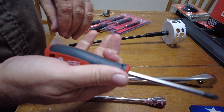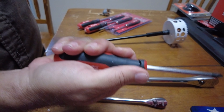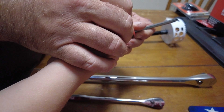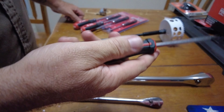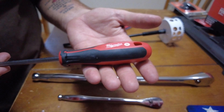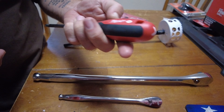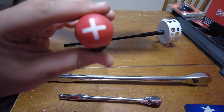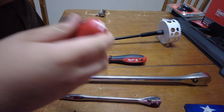The screwdrivers — they all feel the same. They're kind of a hard feel, but they've got a nice feel to them because of that triangle shape — your hand goes around it and clamps in. At least for my size hand it's a decent fit. The rubber here — the black is rubber, and this is a hard plastic. The way they molded it together it stays together. Haven't had any problems; had a set of these for about a year. They seem to be pretty good quality, and they have a lifetime warranty.